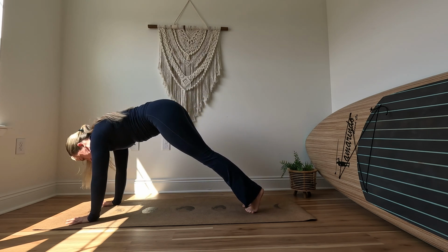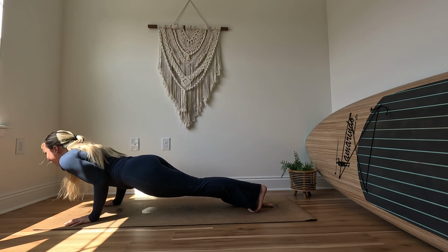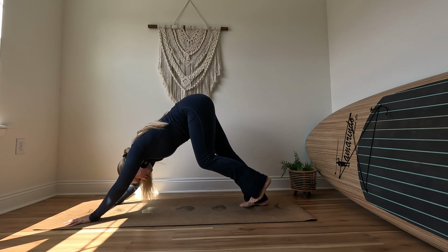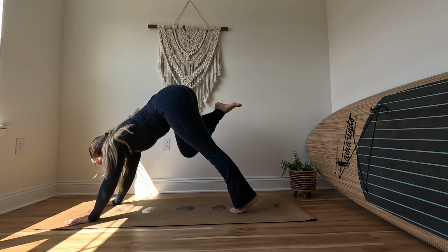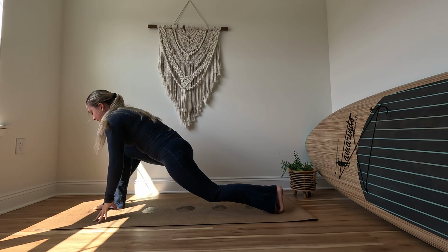Inhale, roll forward to plank. Exhale, lower half or all the way. Inhale, peel up for your heart opener. Be aware of your exhale as you send it up and back for your downward dog. Inhale, lift that right leg high. Exhale, hug the knee into the nose, rock forward, and then step that foot between the hands.